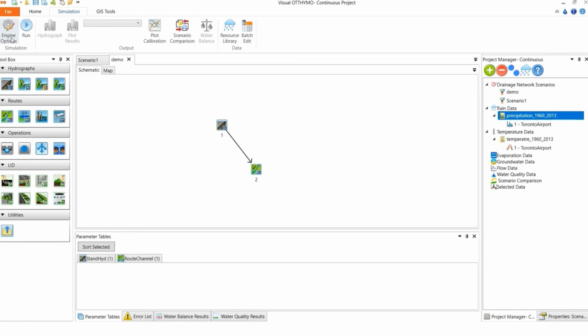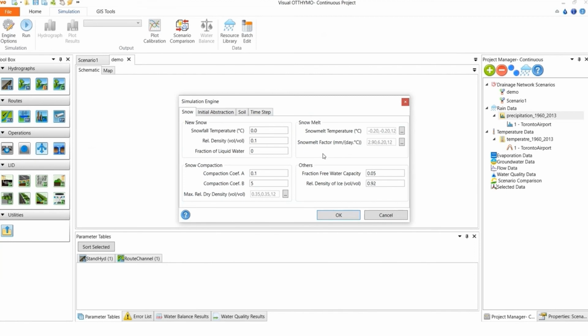Next step is to set up the simulation engine. So I go to simulation engine. Some parameters are here: the snow melt, snow accumulation, and snowfall temperature parameters that you can play with. The ones that I think are important, and may have some impact on your result: first is the melting temperature.